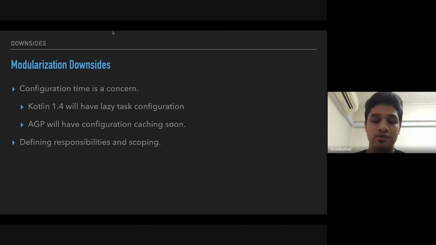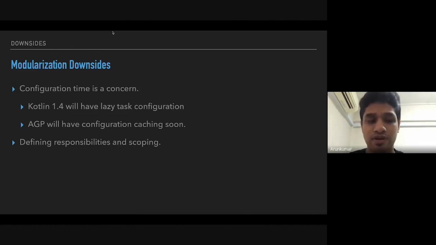Now, so far I've been pushing for modularization. I'm saying prefer modules, don't prefer monoliths for the sake of productivity. But I would acknowledge a couple of concerns here. Gradle has this step called configuration. Before it executes all the tasks, it's going to spend some time configuring the project. So when you have more modules, you have more tasks to configure. That means your configuration time is going to go up. However, this is a willing trade-off that I want to make, because configuration time would in the worst case be a couple of minutes, in the best case be seconds, whereas the build execution time will always be in minutes for large projects, right? So I'm willing to make that sacrifice.